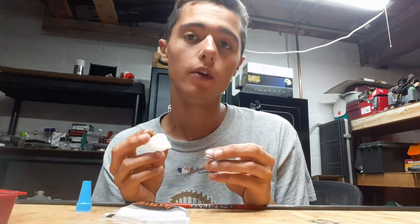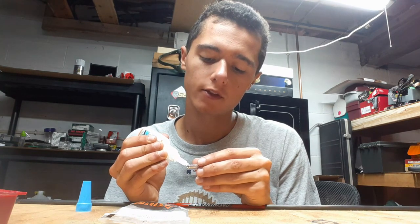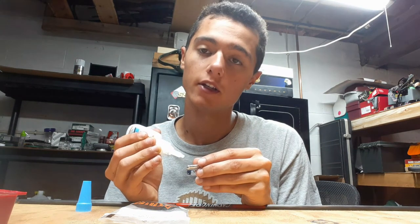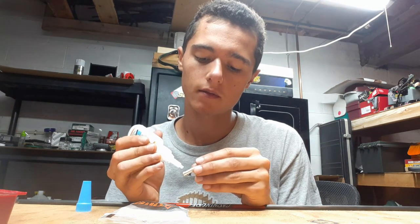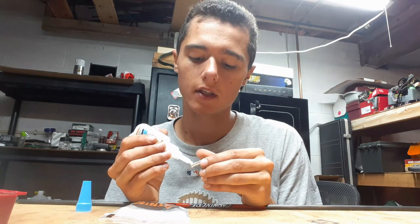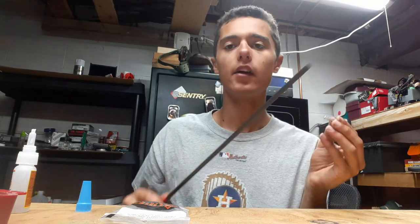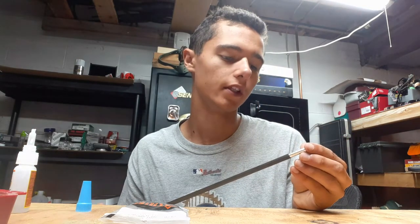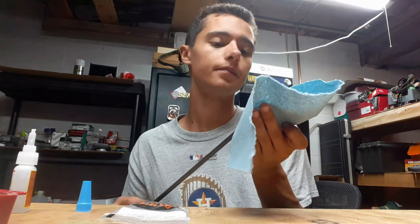But yeah, so we're installing these inserts. Then we will be putting various point weights on it, and then bare shaft tuning. Bare shaft tuning is one of the most effective ways to ensure perfect arrow flight. And it's not that hard once you get a good setup, once you get used to it and put some time into it. It is time consuming, but if you're into it, then it's worth it.